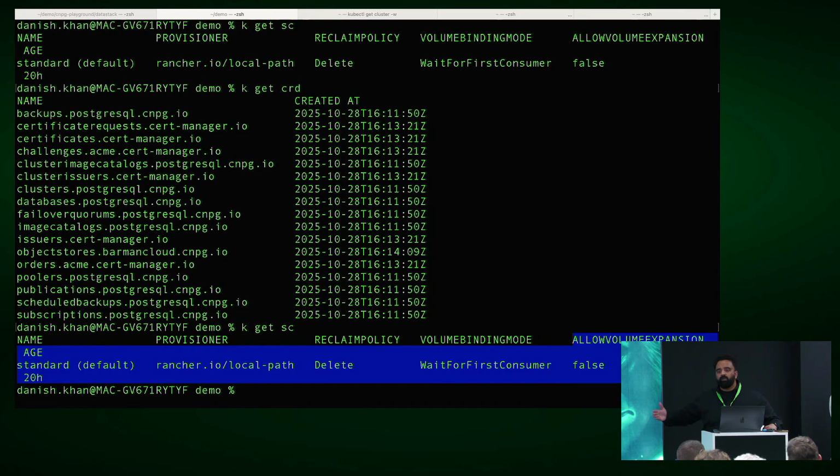Let's say you have some problem with the WAL files. It will fill up 10 GB again. And then you are stuck, because GP3 will not allow you to expand it further. So you have to be careful with storage classes. Understand what you want to use and what features they provide, and then use those in your cluster definition, right?